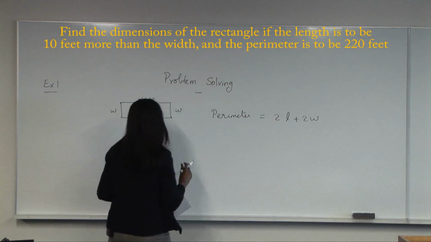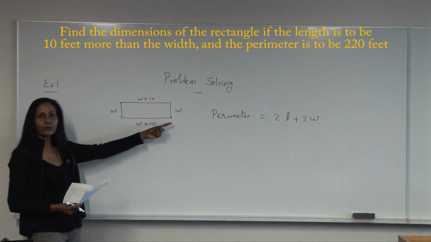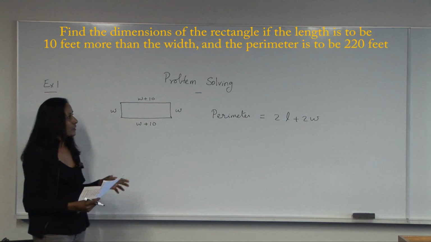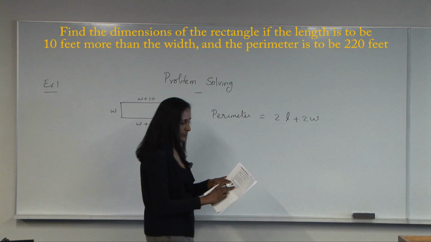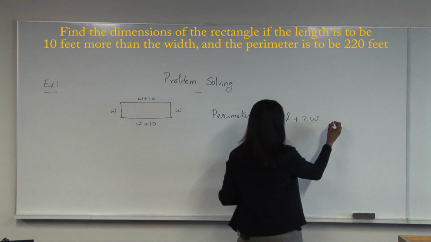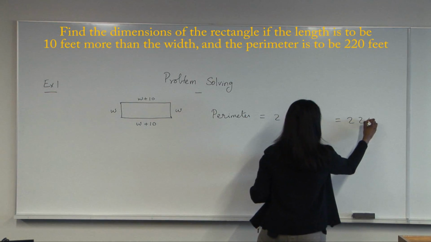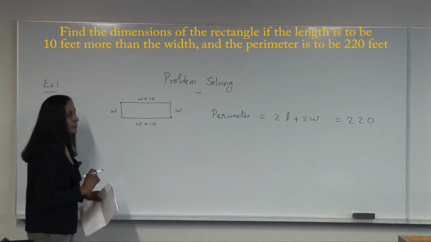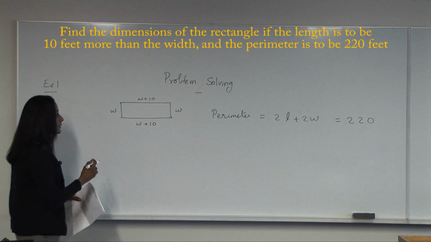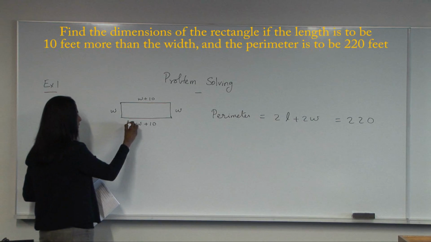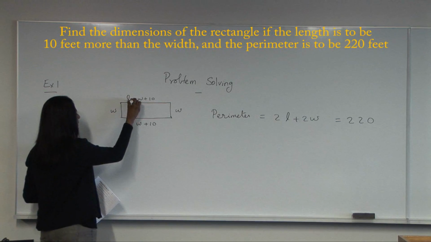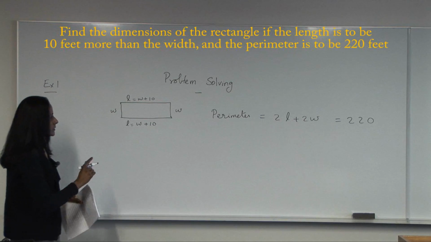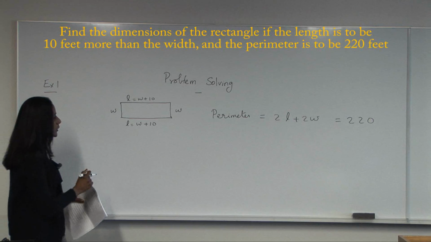So now what's your length here? Here you are asked to find out what's your length and what's your width. That's the question here. And also you are given the perimeter is equal to 220 feet. And we are going to find out what your length is and what your width is. So this is your length. Let me mark this as L so that you will know, when you use W plus 10 for L, you will know.